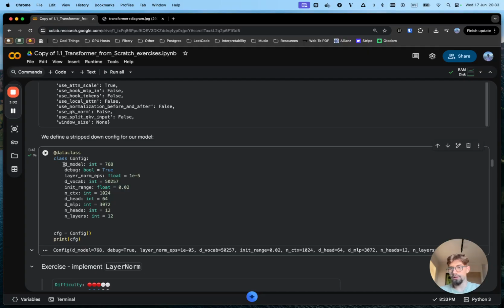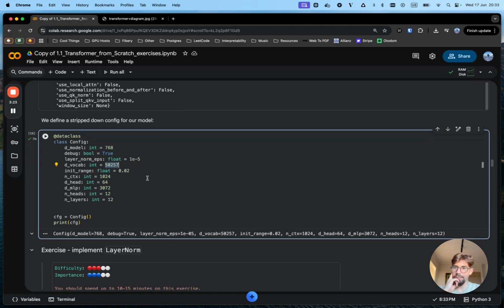So dimensionality of our model, this is the size of the residual stream. It's quite small. We also have a vocabulary of 50,000 tokens, which was obtained by running byte pair encoding tokenization on the dataset prior to this notebook setup.